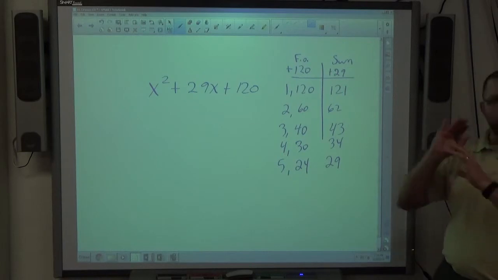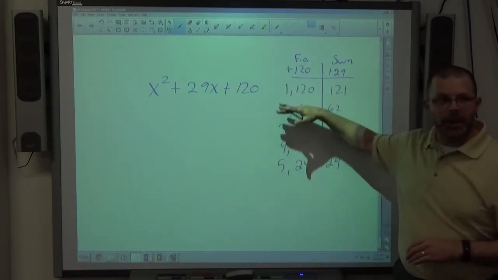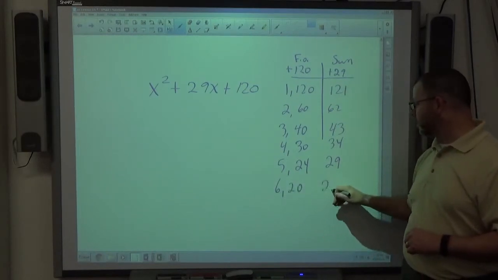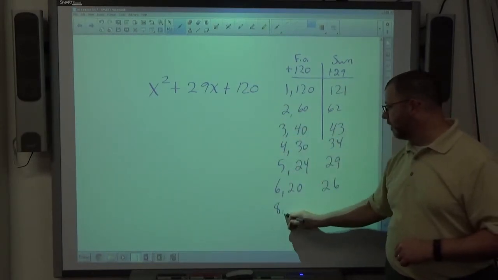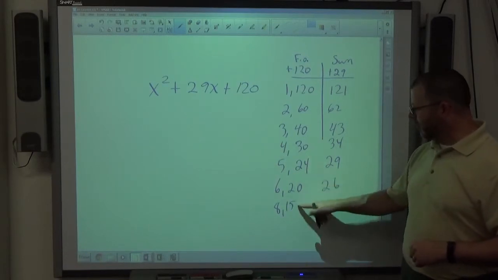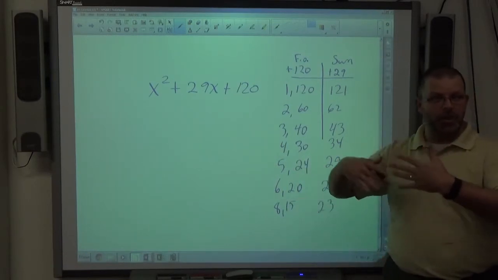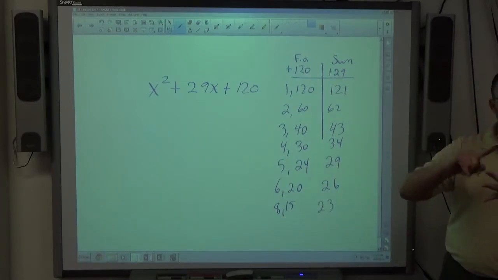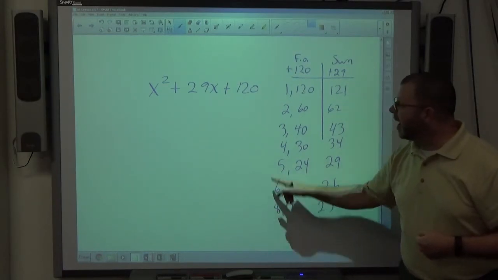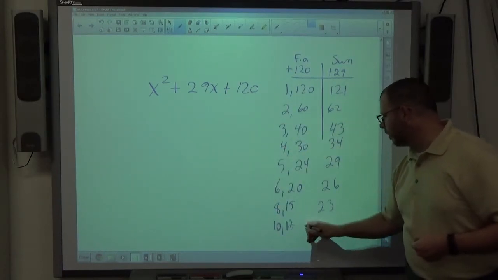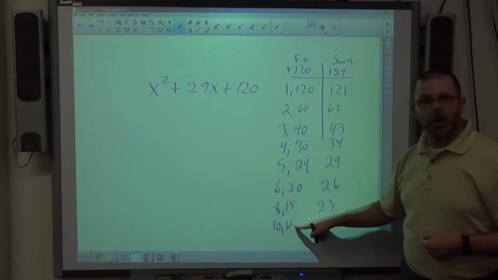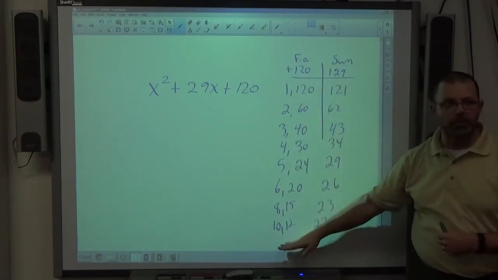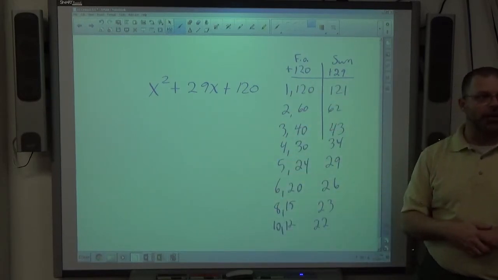But if you just start listing stuff without going in a pattern like this, one at a time up, the next number up is 6 times 20 makes 26. 7 doesn't go into 120. 8 times 15, 23. These are pretty forgettable factors of 120 that people just don't think about, but they are factors. So go one at a time: does 1 go into it, does 2 go into it, does 3 go into it, and so on. Next number up, 9 doesn't go into 120. 10 times 12, so 22. 11 doesn't go into it. 12's already been used, right? So now I've got the whole list. Just going one at a time through the numbers, all I do is go up to 10 and I found every single factor of 120.